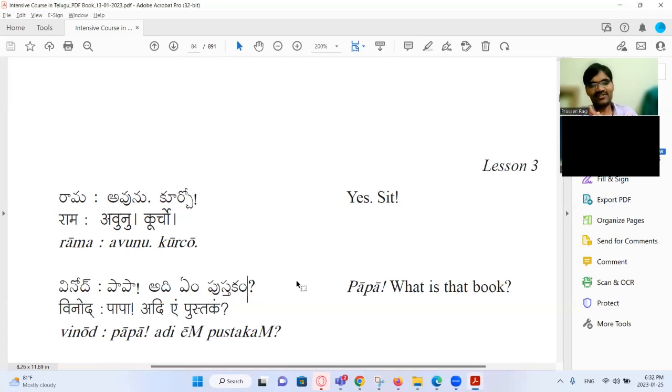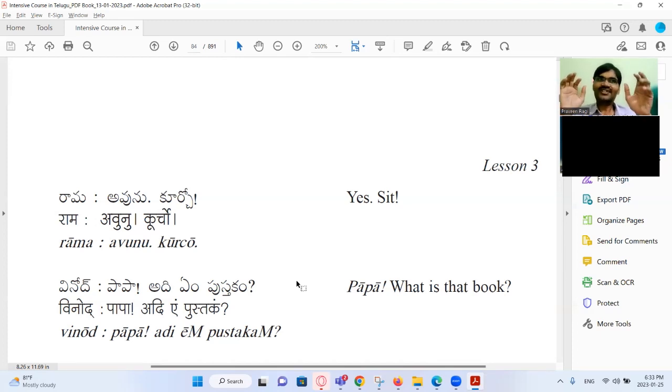Yeah. So, amity is the full form. The short form is am or ant. These are the short forms we use sometimes. Okay. But one thing we have to remember, we never use the full form ant or amity at the beginning. Okay, if it is at the beginning, we must use aim. For example, what are you doing? Aim chestunnav. This is correct. But we don't say aimiti chestunnav or aimti chestunnav. We don't say like that in a natural way. Aim is the. But if we want to use the word aimiti, at the end, it's fine to use aimti or aimiti. For example, what's your name? Ni peru aimti or ni peru aimiti.